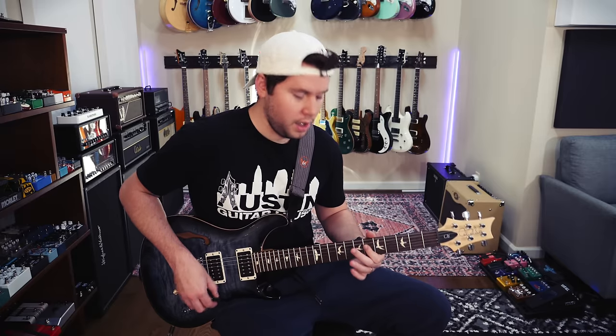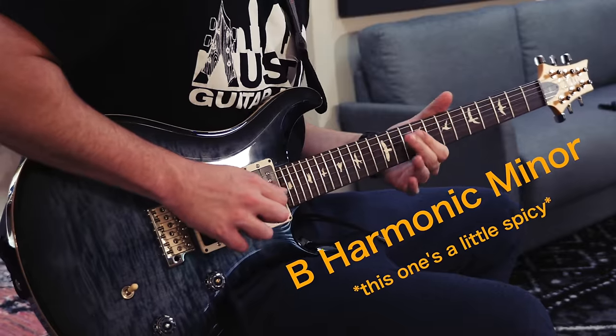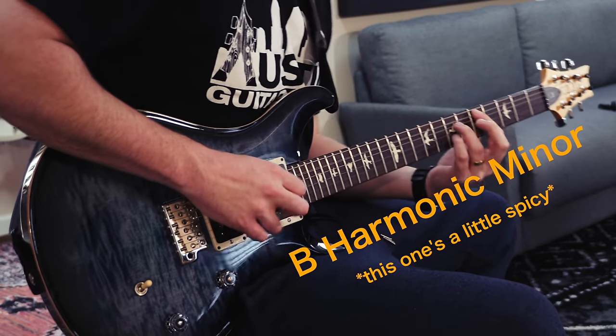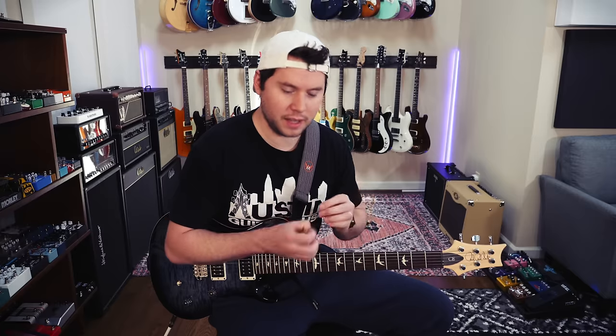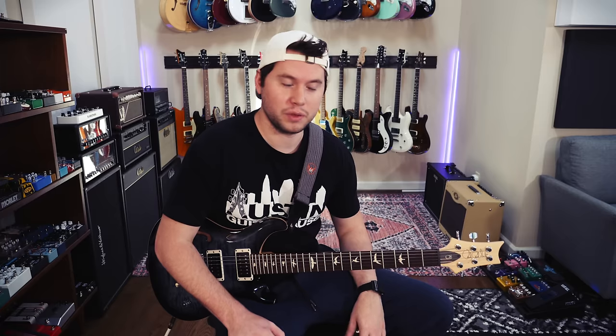You hear that major 6 there? That would be the note I would target if you want that tonality. Or maybe you could go a little outside the box — a little harmonic minor, perhaps. Getting lost in this progression is really fun because you don't have to be wed to one certain sound. Personally, I think this sounds best with just the minor pentatonic. It's sort of a bluesy sound, but not like a traditional blues sound. That's why I think the traditional sound of the minor pentatonic can really complement this more modal sound.